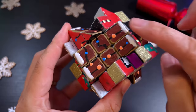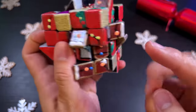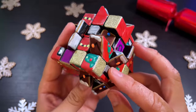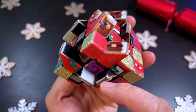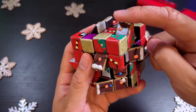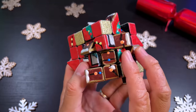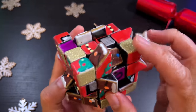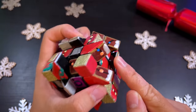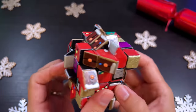Oh, how do I know that these are the ones that go up there and not the ones that are those centers on those sides? Ew, no. Okay, I just noticed that some of these roof pieces have silver bits underneath them and some don't. It would make the most sense if the ones hanging off the sides were the ones with silver underneath, because you could see them and the ones on top you couldn't, which means that's an incorrect pairing. So this guy goes with this guy. Okay, let's fix that. All right, that's those two together, and a quick time lapse to get the last two done.